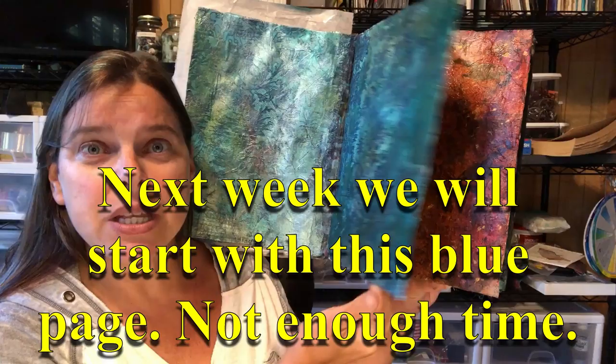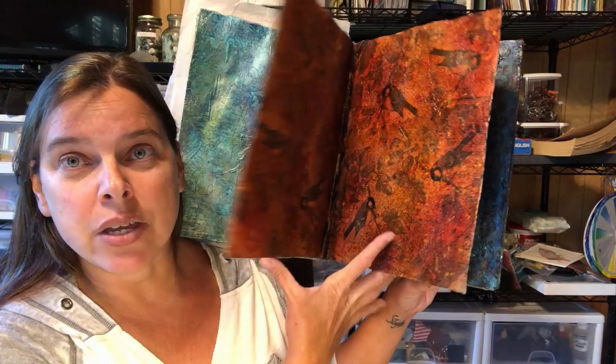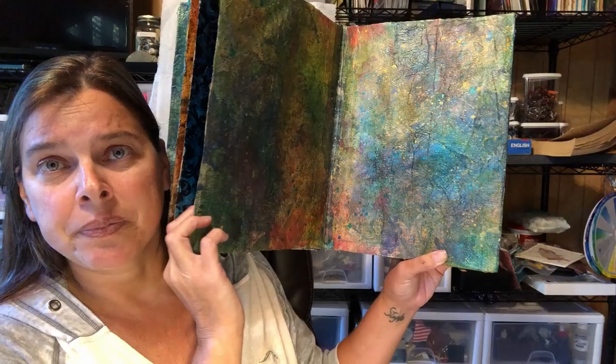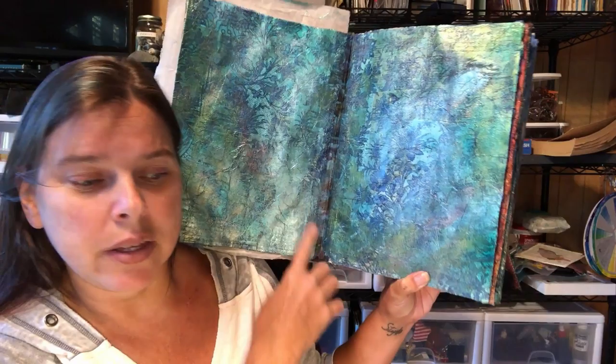So in this week's edition of MasterClass, the Exquisite Corpse Layout Part 2, we are working on three backgrounds. And then, of course, this was last week's background. So I am still working with napkin transparencies, spray inks. I am working with shimmer sprays. And then on this page, which I will probably do more of, I am working with the Lumiere.